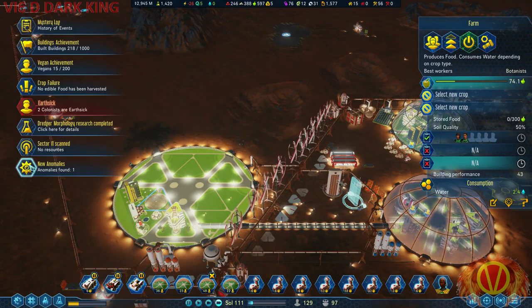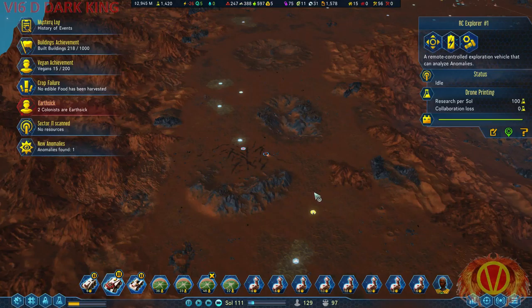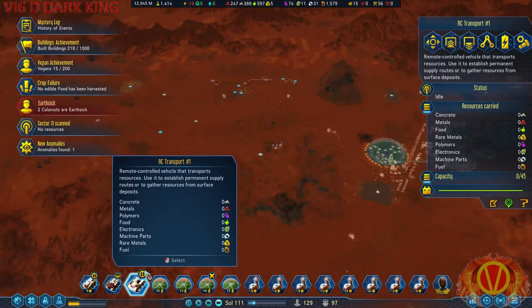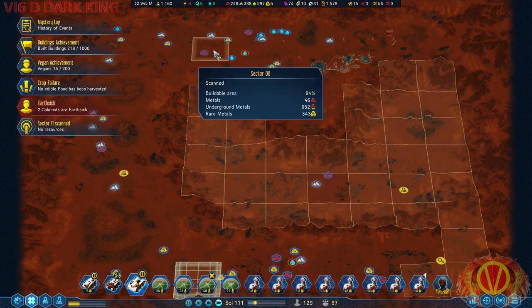Sector scanned. Anomaly found. Ooh, neat. Well, as soon as these guys are done over here, guessing they have a place to go next. Why have you stopped? There's still so much for you to go get.